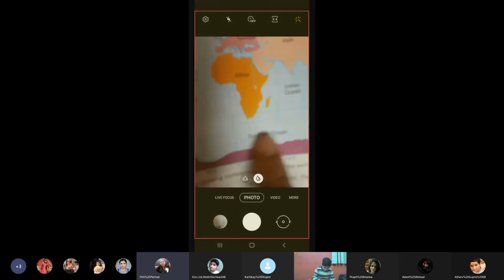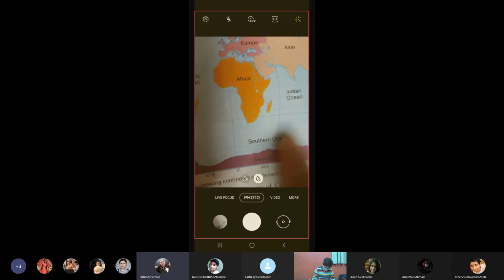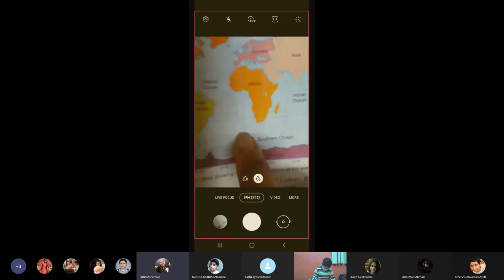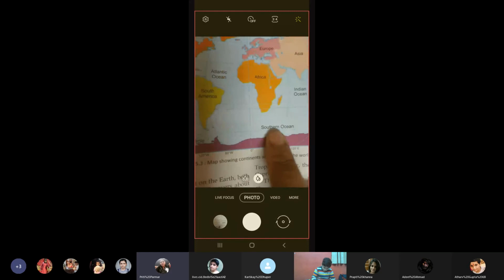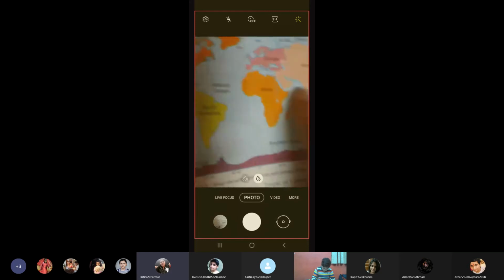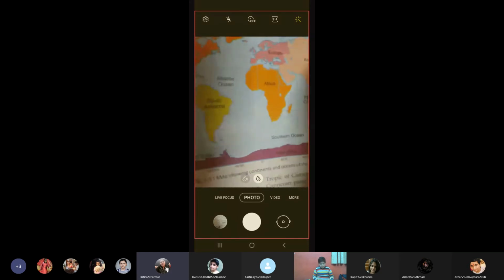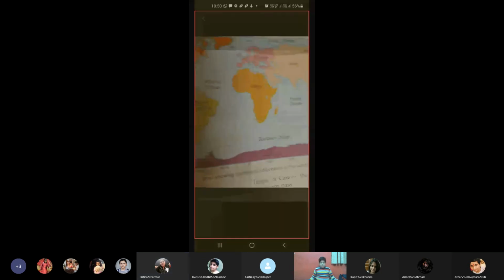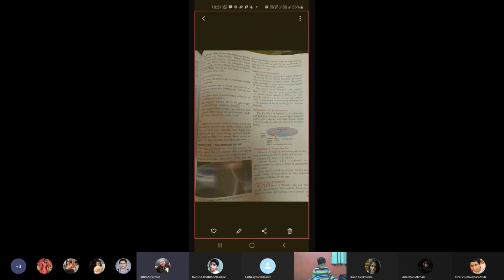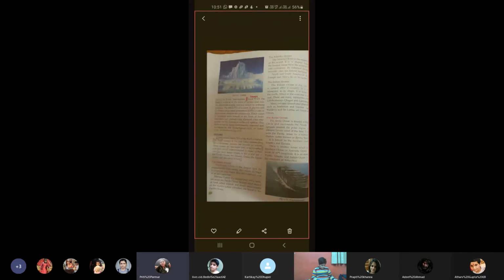Why? Because here it is called the Southern Ocean. Next to Antarctica, the same water bodies of three oceans are known as Southern Ocean here. But here it is known as Indian Ocean and it is triangular in shape. Then they talk of a number of islands and you need to know the names of these islands as well.